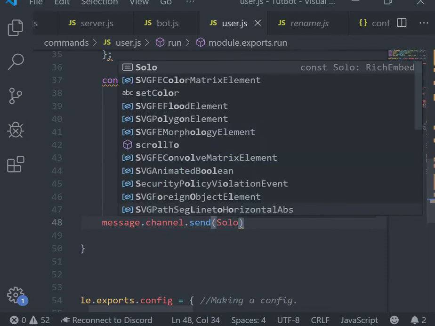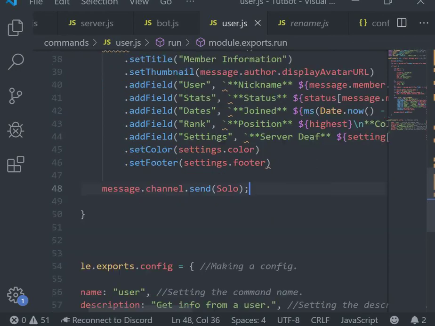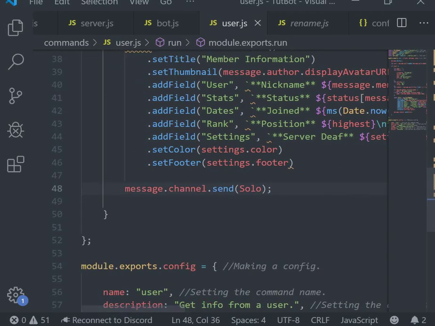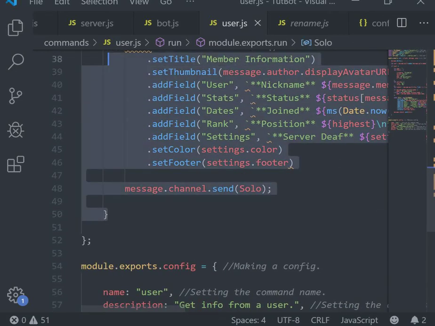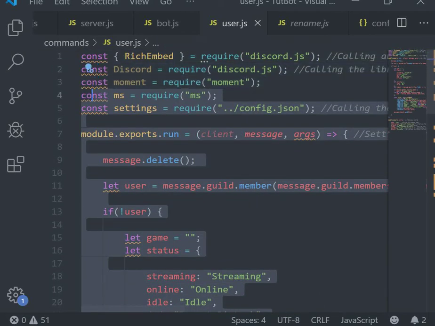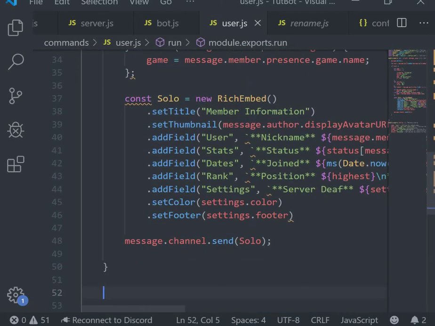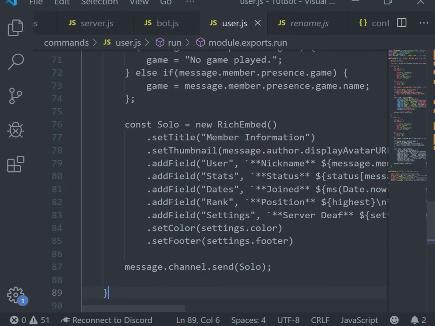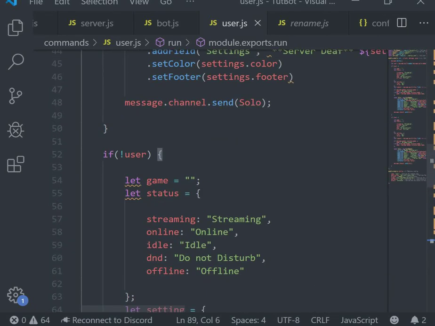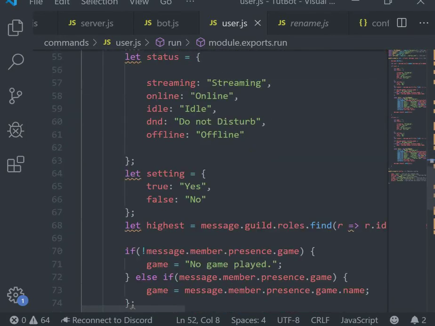Okay. And now what we want to do is copy all this and paste it and make it if user was defined. Then we're going to do a lot of other things. We want to change everything so it displays the things of the user.